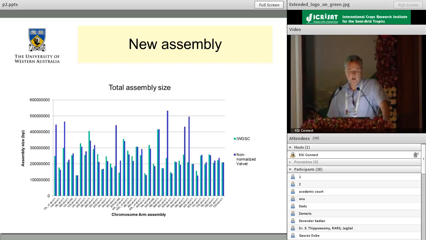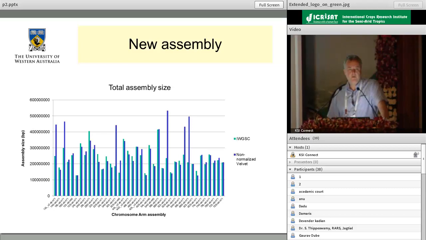In some cases, our chromosome arm assemblies are longer than the published IWGSC ones. In some cases, they're shorter, but we're not seeing the artifact duplication in there, and we're also not finding genes which are not represented. So we haven't published this, but we are using it for further characterization of the genome. We're making synthetic builds from it. We're using Skim GBS data to make representative pseudomolecules from it, and we're also using it for SNP discovery.